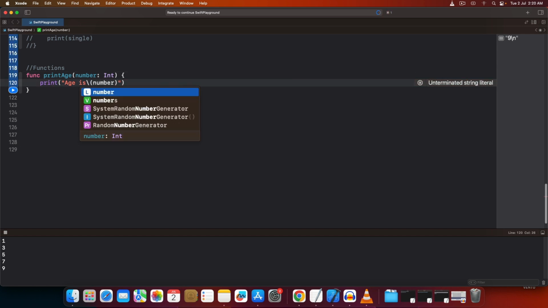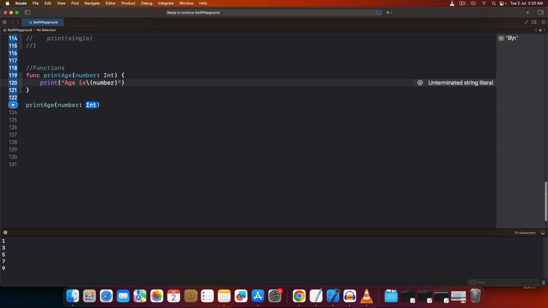Now to call this, all I need to do is print age 54, and if I run this now, age is 54, right? So this is exactly what I mean. I can call this print age function from anywhere. It's a basic function that I have just created.